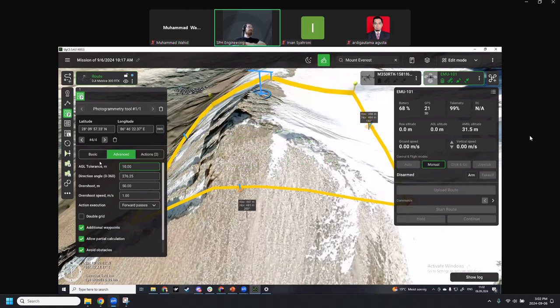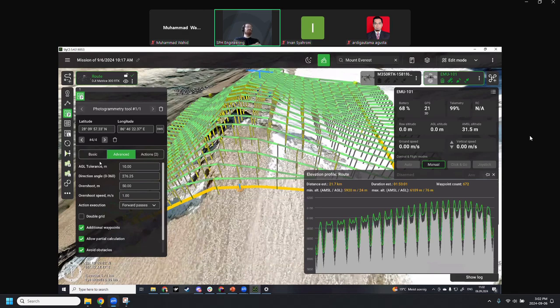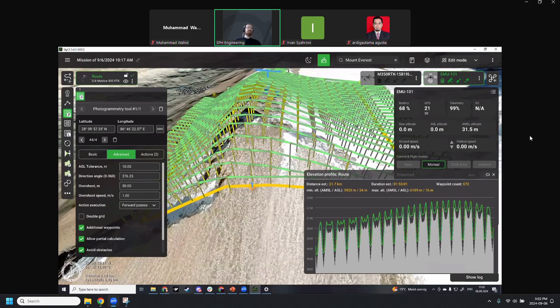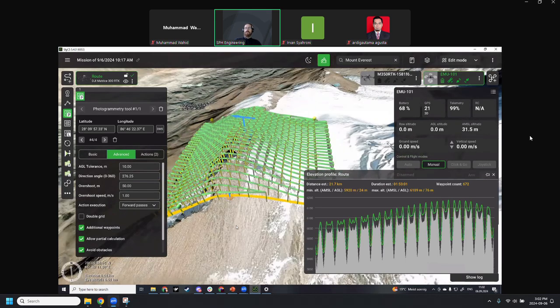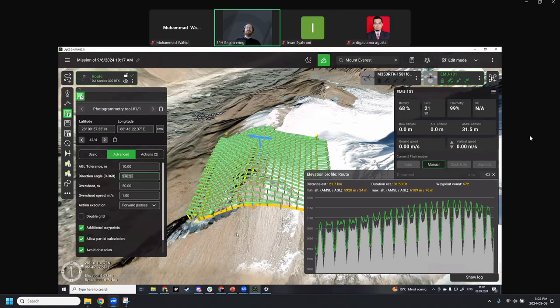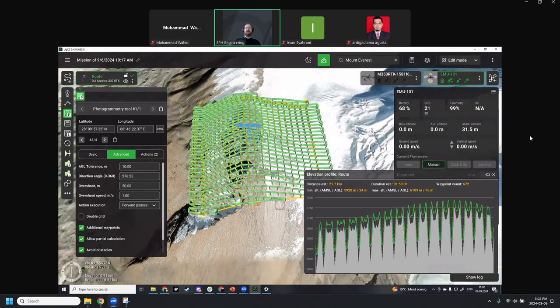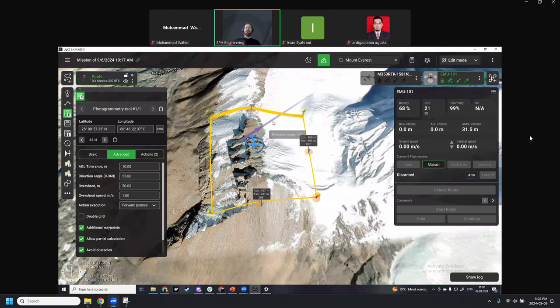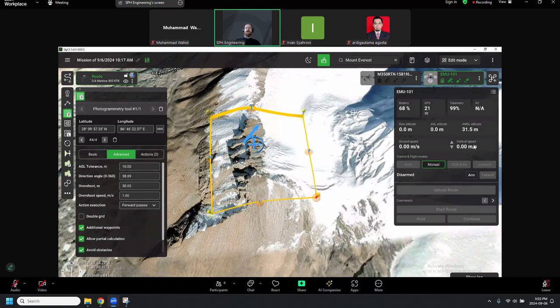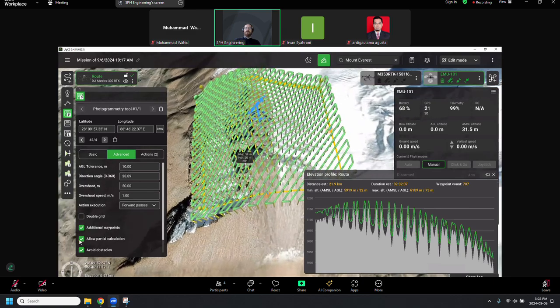For example, DJI Pilot uses around a 10-meter AGL tolerance, well, based just on observation. Next is the direction angle. This is the direction of flight. You can also configure it here, and it shows from where to where the drone is flying. So for example, in this case, I want to fly from the left bottom corner to the right bottom corner, and it will generate the flight as instructed.